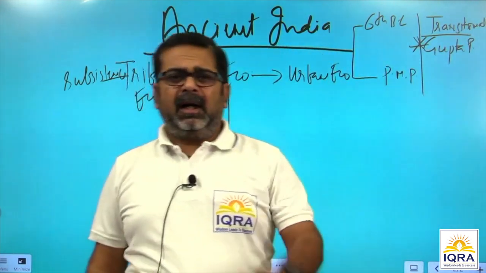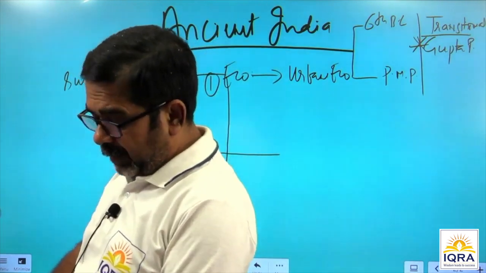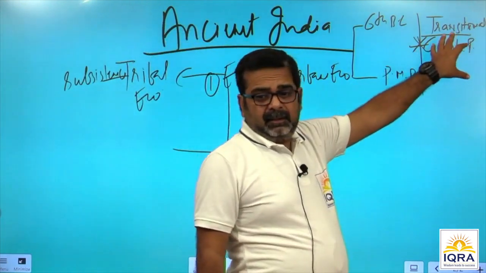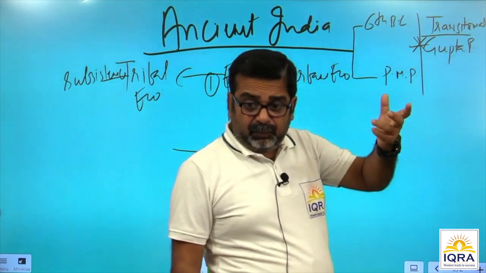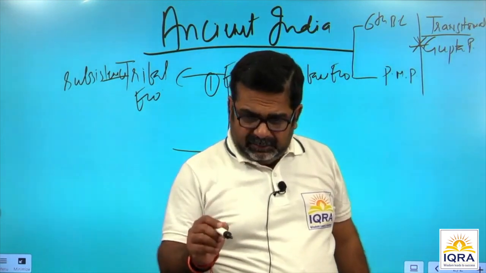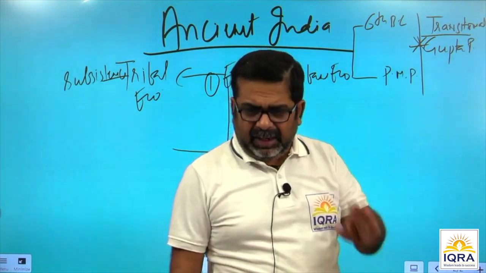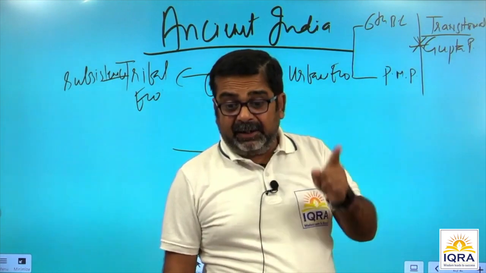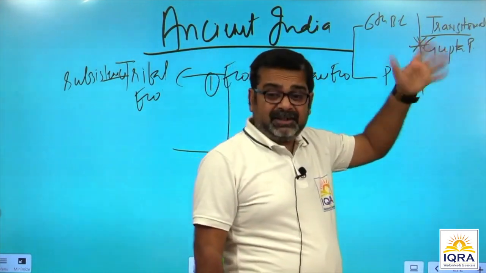Transition from urban economy to feudal economy. So in Gupta period you will find the features of both the economy. Urban economy, large number of gold coins, but then you will also find cowries becoming the medium of exchange. End of gold coins, decline of copper coins. Gupta, very important. It's a transitional period.